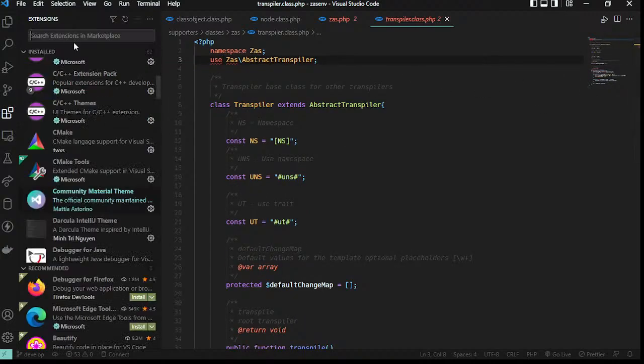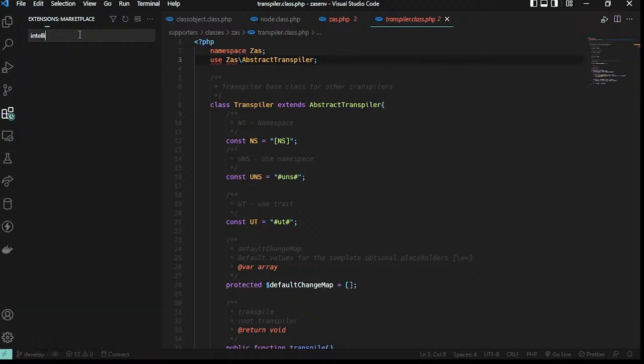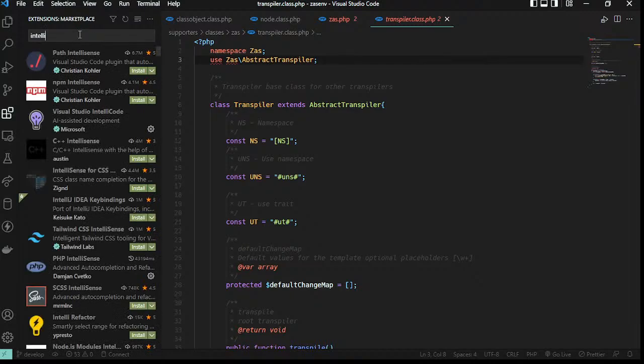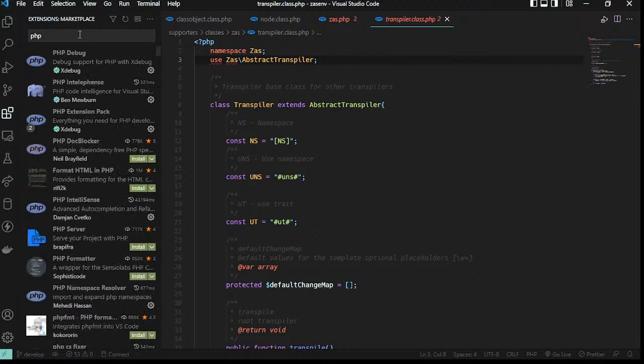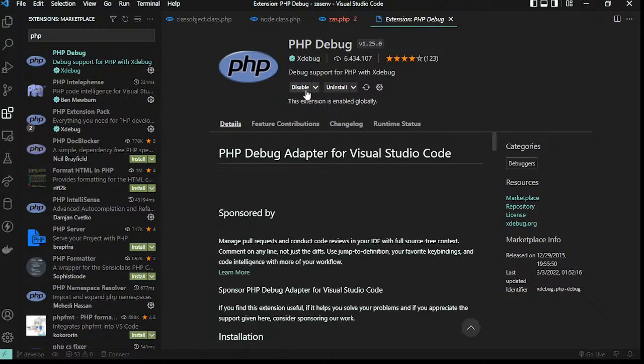Okay, probably I'll just look at it quickly. PHP IntelliSense. I hope the debug is not the cause. Let me disable this one.